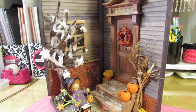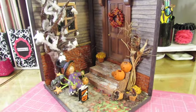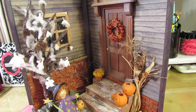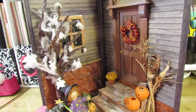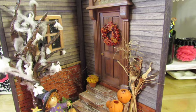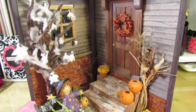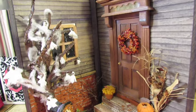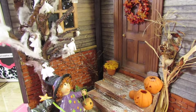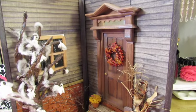Hey guys, this is just a little Halloween room box that I had made four years ago. I actually made this for a Lindy Stamp Gang challenge for a Halloween creation. I did win second place and got a bunch of sprays and mica powders and stuff as a gift. For those of you that didn't see this years ago or forgot about it, I thought I'd bring it out and show you again.